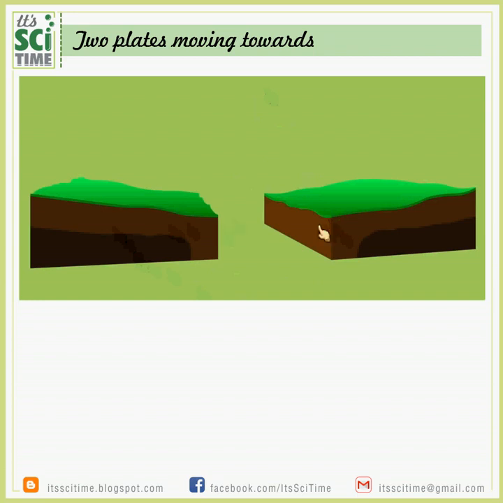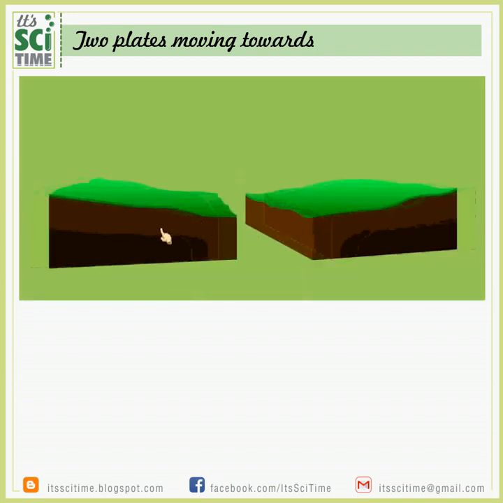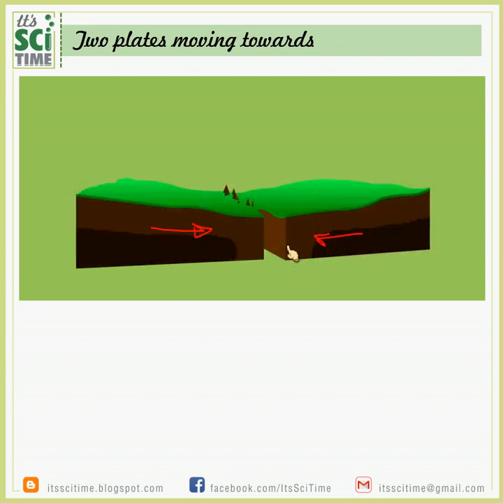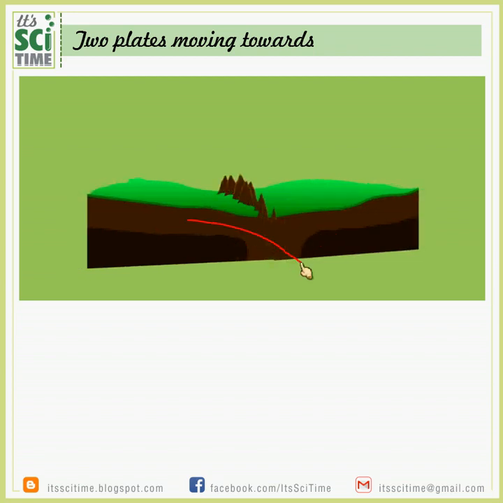You can see these two plates. When one plate is moving this side and the other is coming here, they get close, gradually moving towards each other. Normally at this event, one plate goes downwards and one comes up. Therefore, a mountain range can form. Look at the points here.